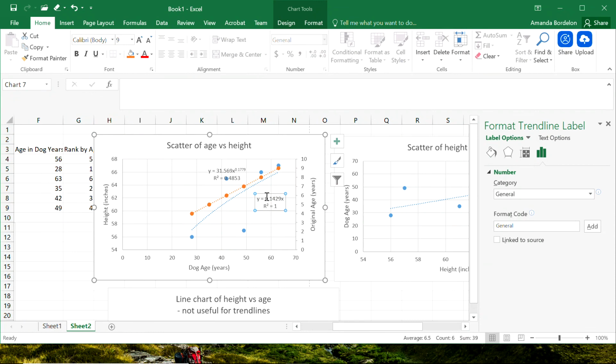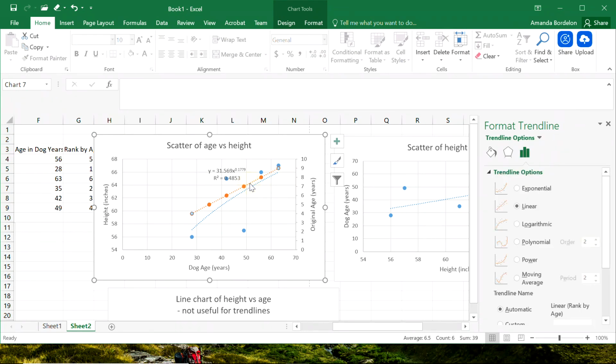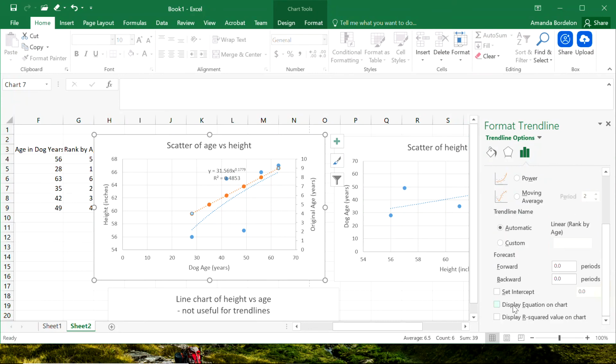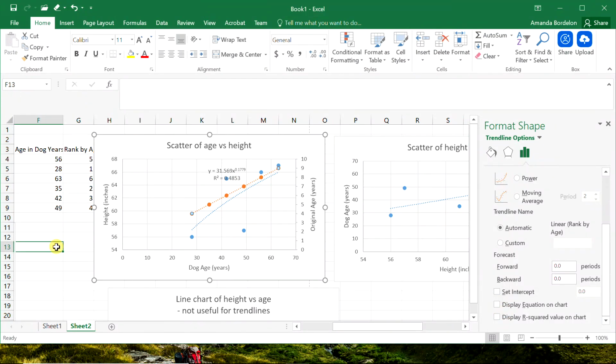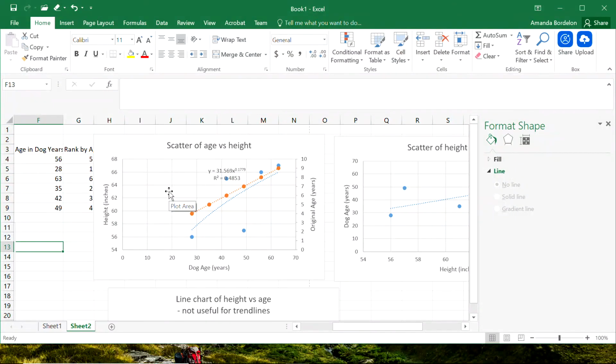The downside of doing that is my trend line needs to, maybe I won't do that. Let me do this from these numbers.